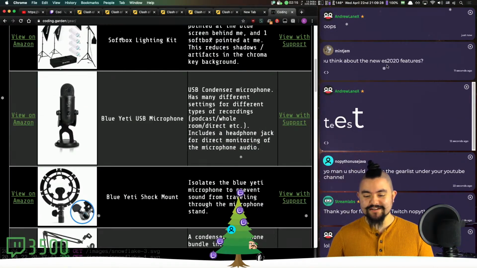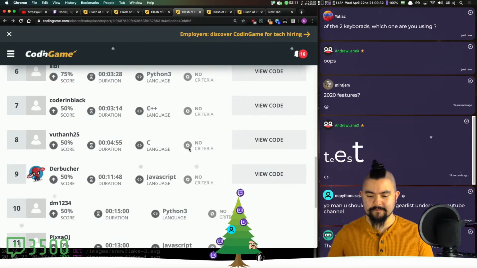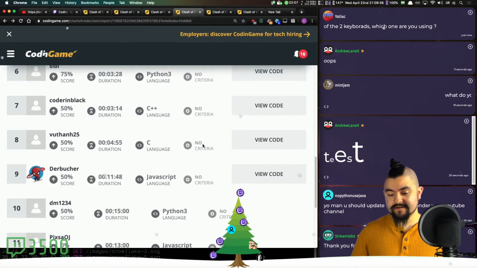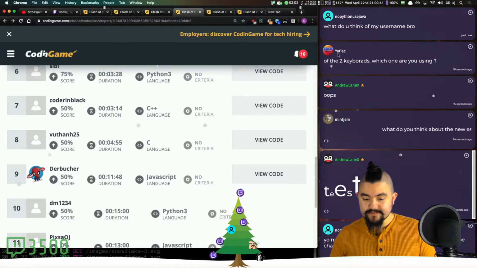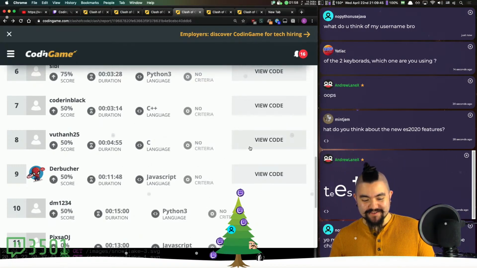What do I think of the new ES 2020 features? I haven't looked at them yet. I saw like one article, but I didn't really take it to heart. I'm using the RGB keyboard right here, but I use that red keyboard in my office upstairs. What do I think of your username? It's fine. If you don't like Python, that's okay.